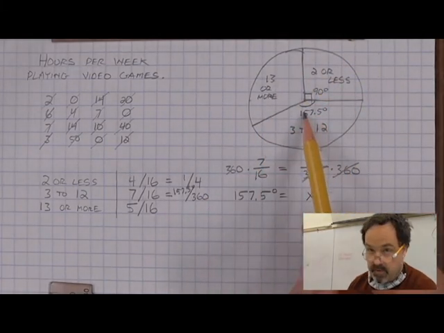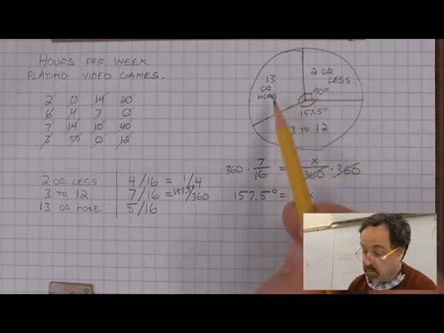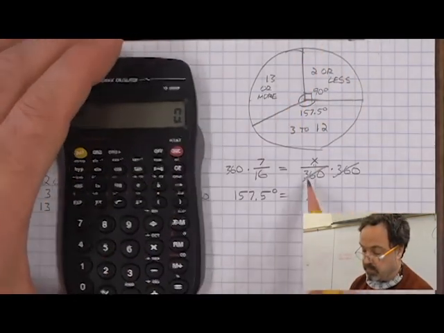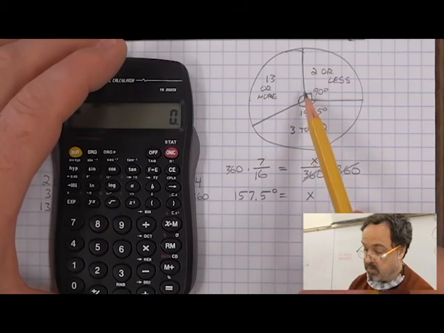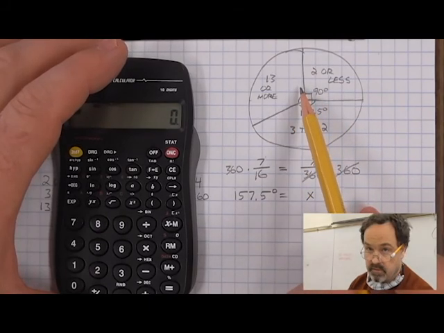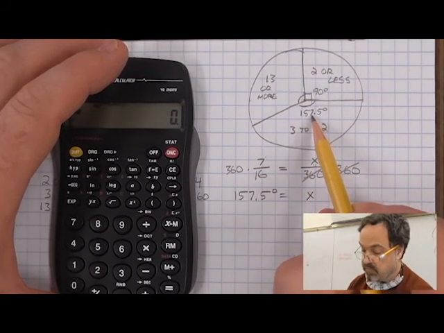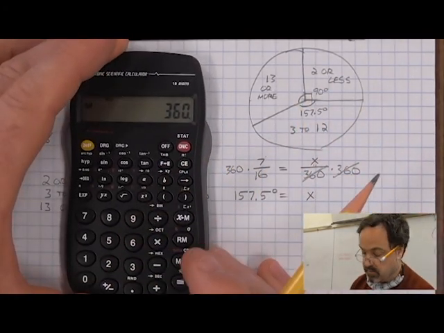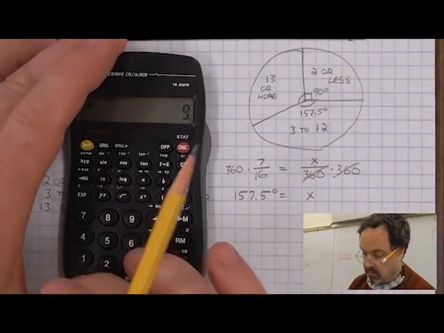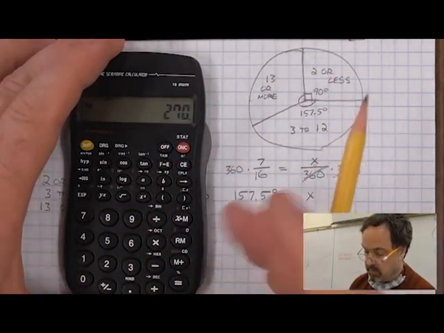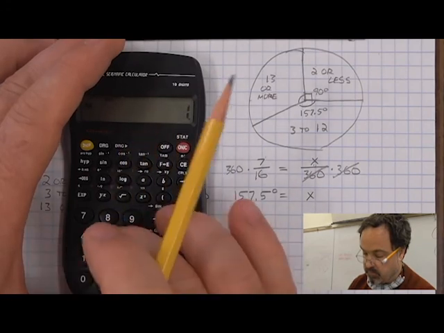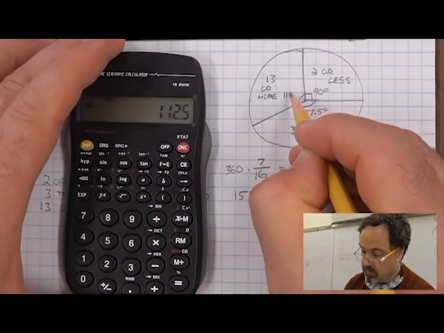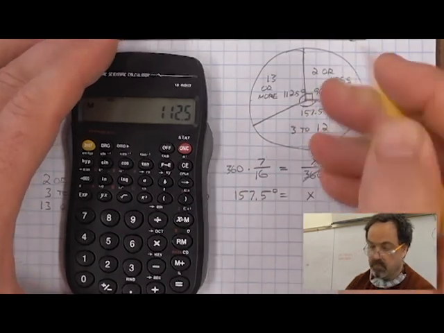To be precise, I have to find out the degree measure of this, and I can find that out a little more simply than solving a proportion, because I know a full circle is 360 degrees, and I already know 2 angles inside of it. I can find the third by starting with the full circle, 360, subtracting 90 degrees for that angle, and then subtracting 157.5 for my second, which leaves a measure of 112.5 for the last angle.